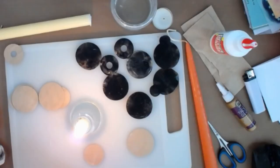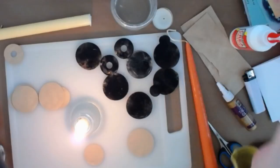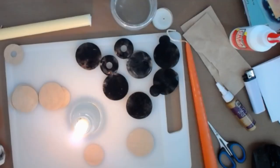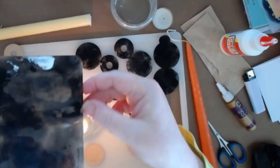Okay, let me see if I can fix this. What are you going to do to it? The thing you're fixing. You keep going off screen. Yeah, because it's so sticky, and I can't go above the candle. Well, you move the candle away. Okay. I fixed up these two parts and I'm going to see if my fingerprints are going away now.